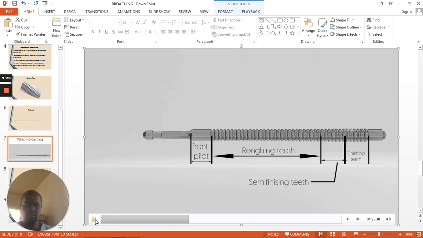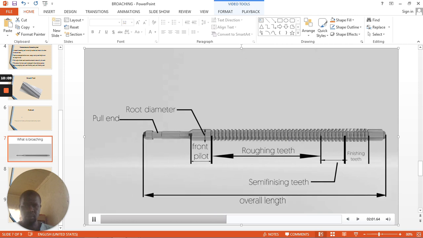And here you will see the pull end. Pull end basically is the place where you apply your force and pull it. Remember, a broaching tool is always used in the pull direction. It is never used in the push direction. Okay, you never push from the back side. If you do, you will face problems. The next one is root diameter. It is the diameter of the front pilot. Okay, and the last one is overall length. That is the total length of our broach tool.